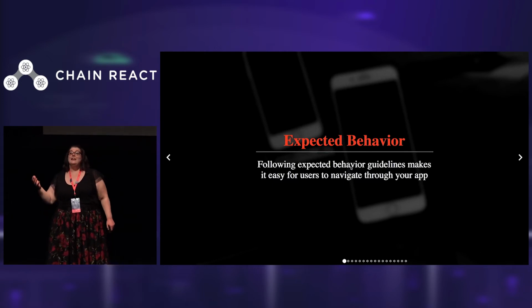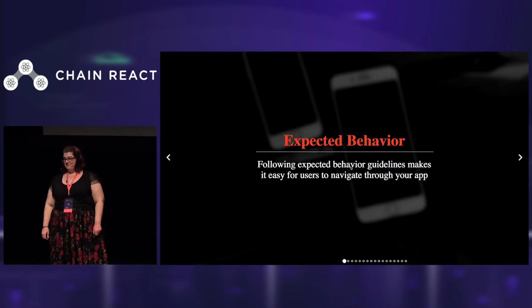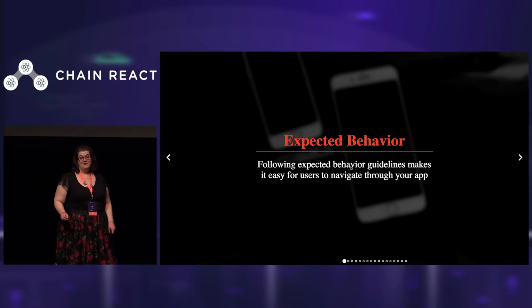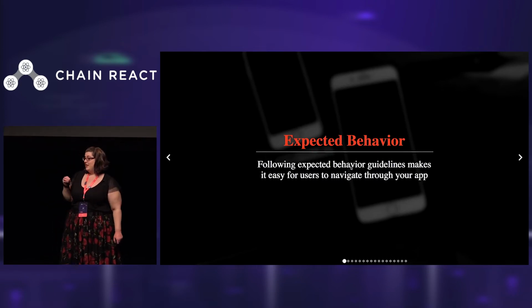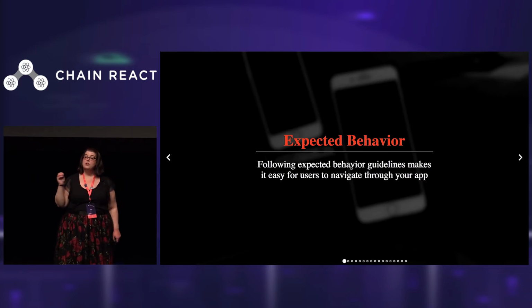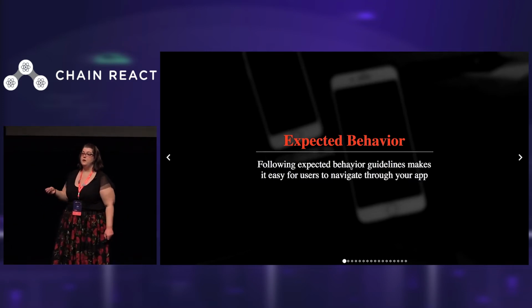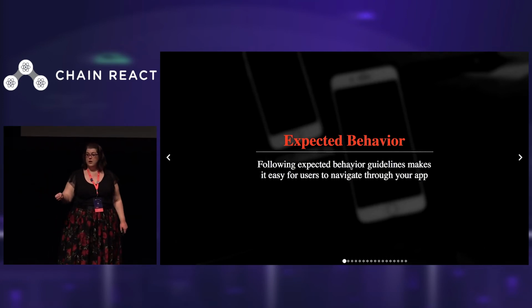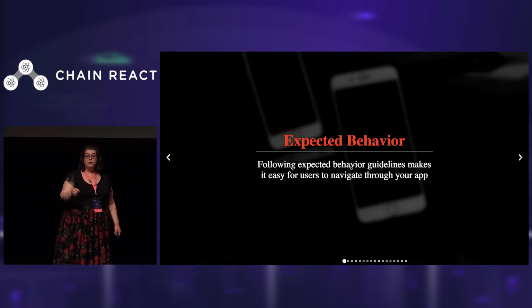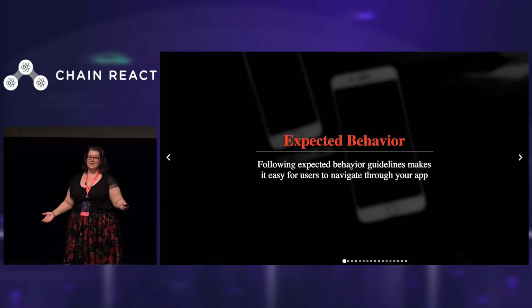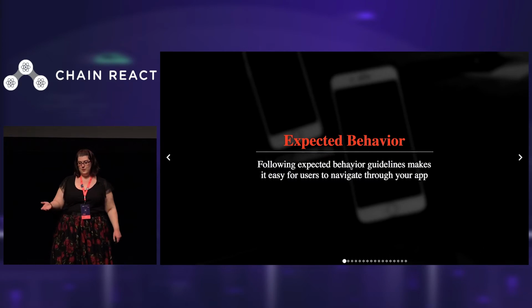What's next is talking about expected behavior. Innovation is great, but if it's at the expense of accessibility, being able to use your website, it's not worth it. I need to know that when I'm looking for a back button, I'm going to find it in the same spot on Android as I am on your app. I need to know that when I'm looking for my next button, it's going to be in the same place that you'd expect it on the iOS app as I would your app.